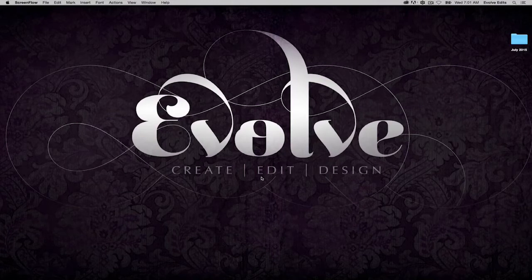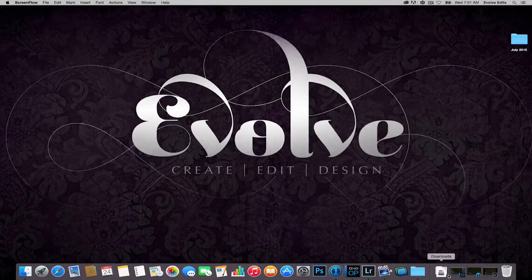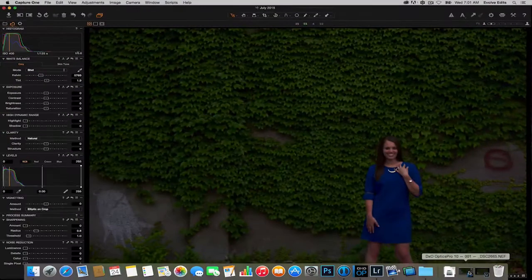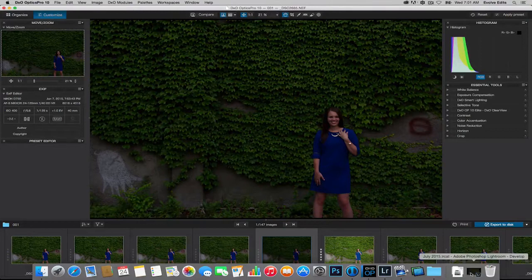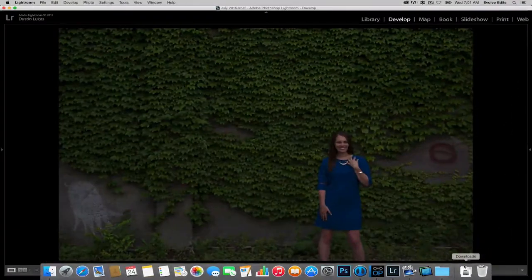And I want to compare and contrast these three programs on the level of quality, on how they're rendering the RAWs, how well they're doing with the dynamic range, as well as the sharpness from camera, and how much of the sharpness I'm losing, the lens fall off of the sharpness. So those are the things I want to look at, and then sort of wrap up with overall quantity and workflow. I know I've talked a lot about Lightroom Creative Cloud, but let's dive in and just sort of look at the images, and you can see the differences yourself. So I have them kind of broke down here by Capture One, Optics Pro, and then Lightroom Creative Cloud.